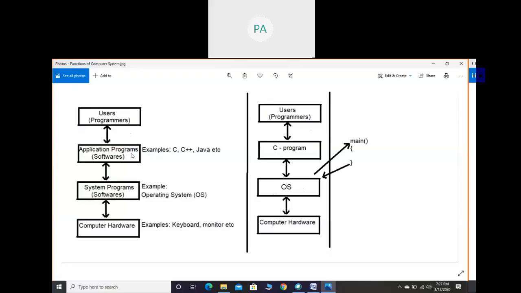System programs, or system software, are the software we have installed in the computer system to do some task, and these system softwares make the application softwares work. Application software is user friendly, or near to the user, and by it we can develop applications. We see apps in mobiles, and those are developed using application programs. Whereas software like disk cleanup, fragmentation, or driver software is related to the computer system, and these are called system software.